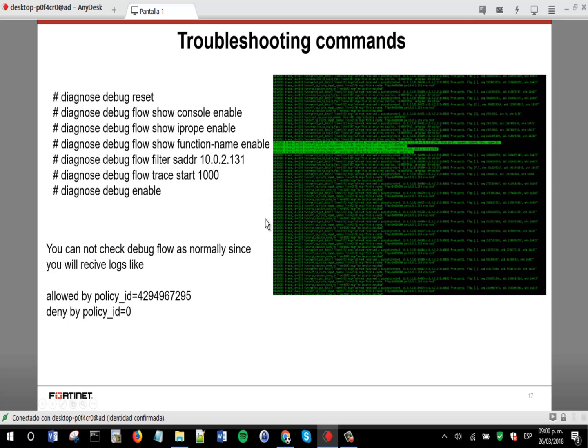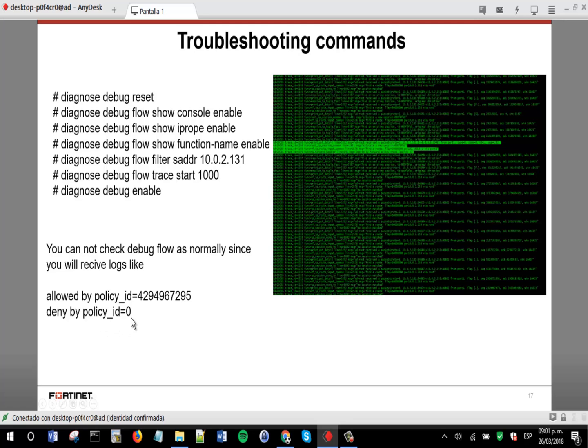Then we understand, and we are going to see, that when using explicit proxy, applying the debug flow is not going to be very helpful, since sometimes it is allowed by a policy with a big number, or the deny policy ID 0 is applied.